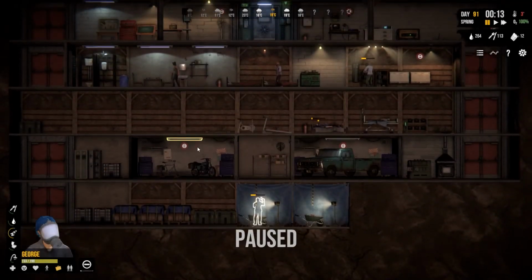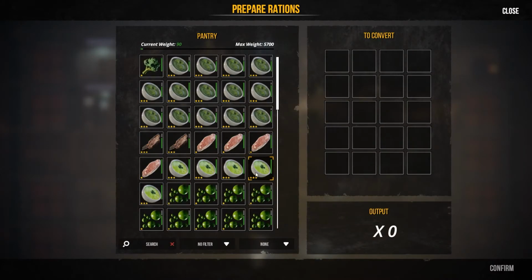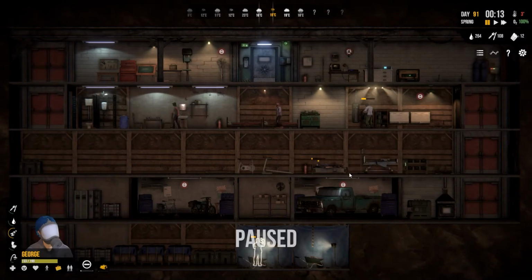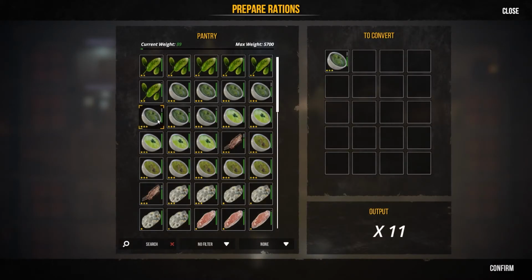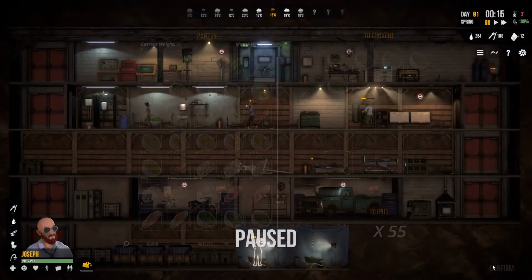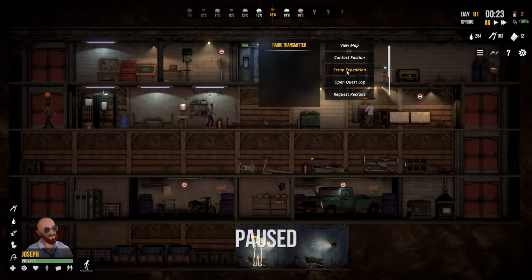Wow. Okay, hold on. Prepare rations. Cooked food is best. Cool. Do that. Actually, I don't want George doing that. I want you doing that. Prepare rations. Confirm. Okay, now we go back and do my expedition.